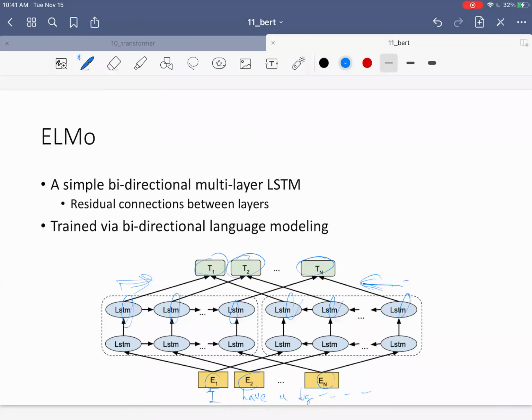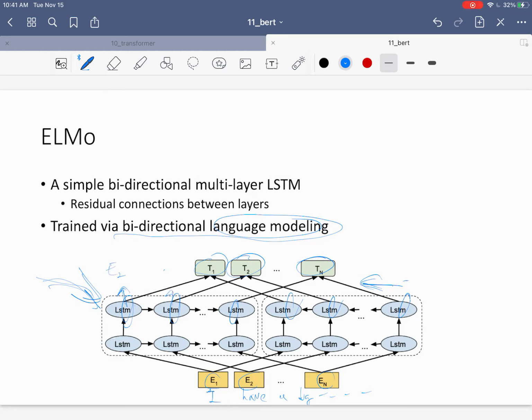And the way it is trained is via bidirectional language modeling. So this model is trained to predict the next word. So this one is trained to predict E2.